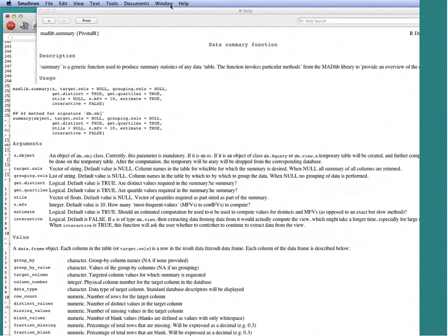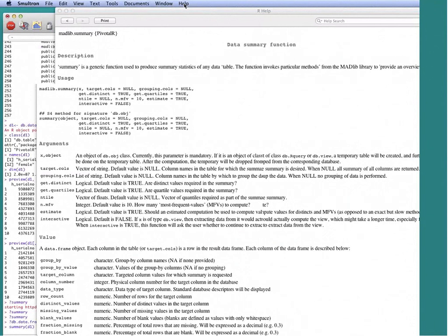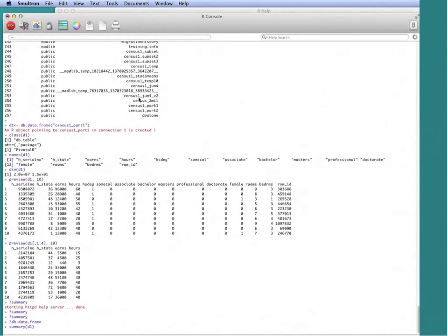So what's happening here in the back end is, it might take a minute or two, but it's basically computing each of those summary statistics inside of the database on that 20 million row table. And again, none of the processing is actually happening inside of R. It's all happening inside of the Pivotal database.